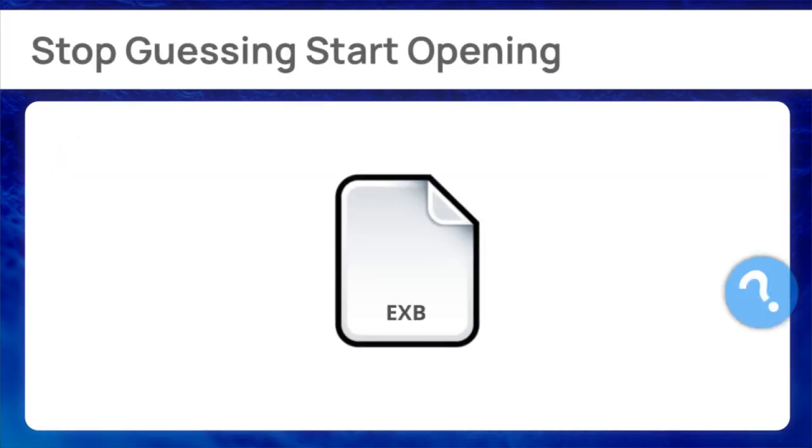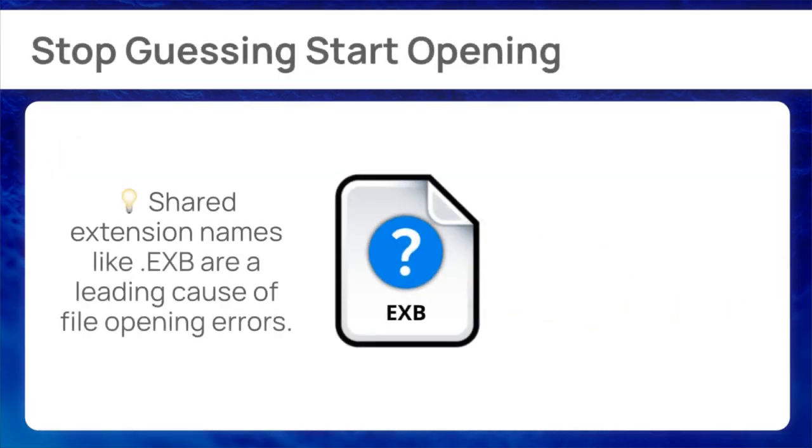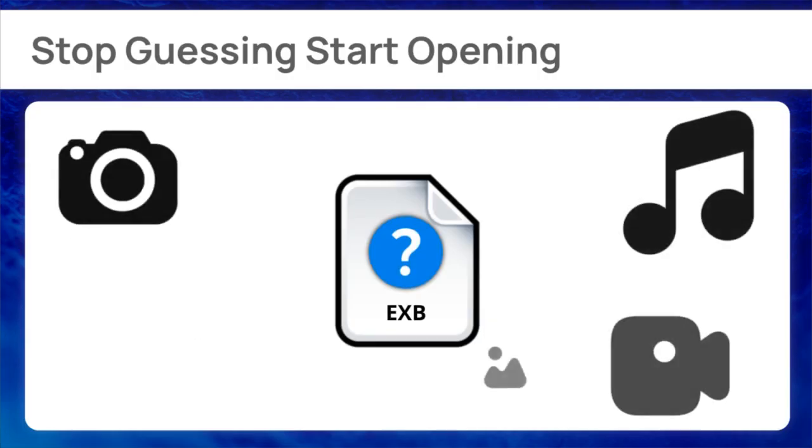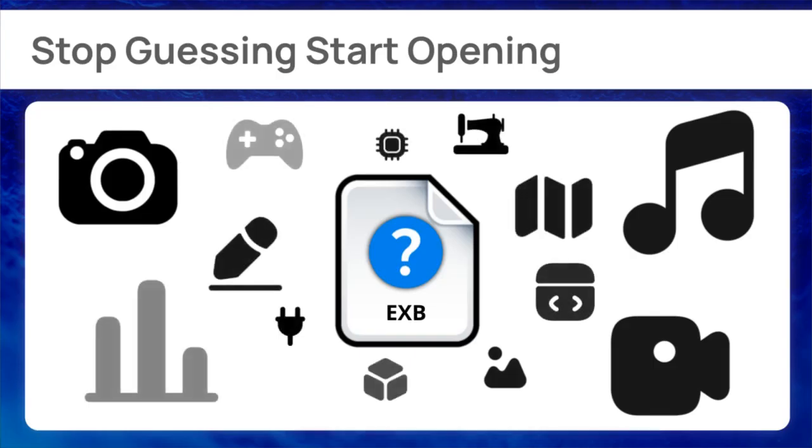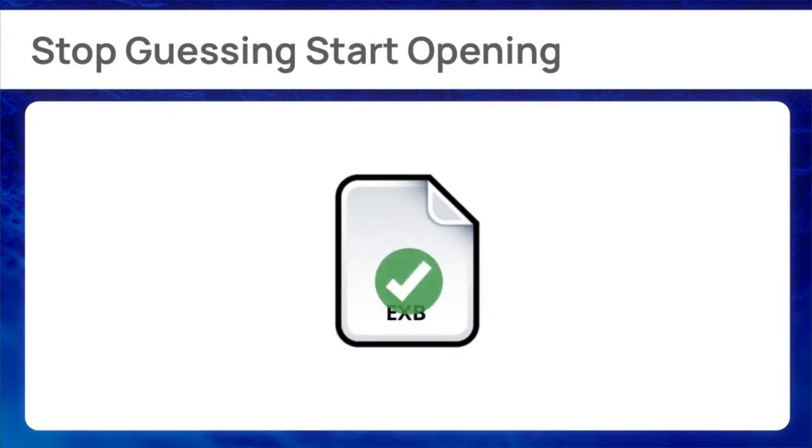If your current apps can't interpret your EXB file, your computer is likely trying to use the wrong language to read a format it doesn't recognize. To help resolve this, you might consider a tool with autonomous file reading capability that is designed to look past the extension name and inspect the internal data structure directly.